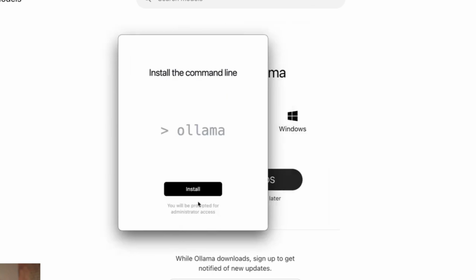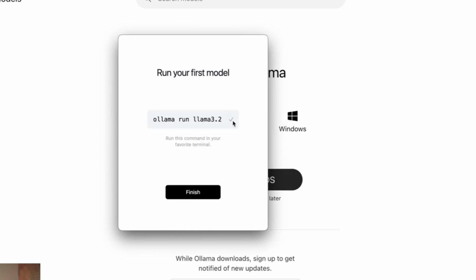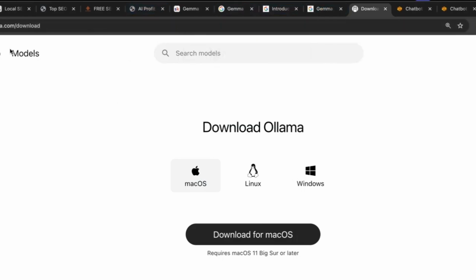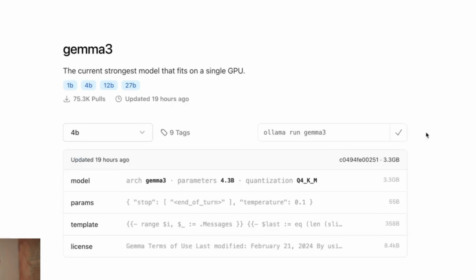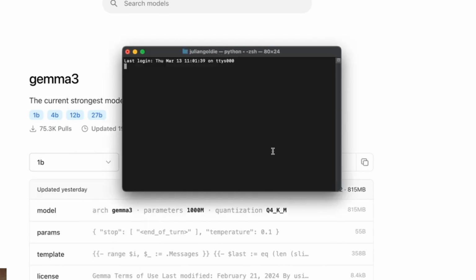And then we just have to run through the install section. And then we'll copy this. And hopefully that works. So if we go back to Ollama now, inside the models, we'll grab the terminal command for 1B. Grab that, go back to terminal. Hope that works. Look at that, should be working.